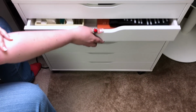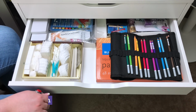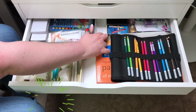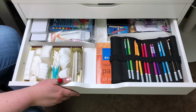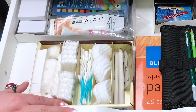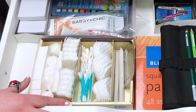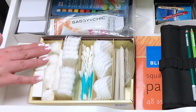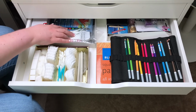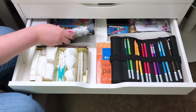Okay, drawer number 2. This one was recently filmed, so if you watched that video, you can see how I reorganized and got this drawer running the way I wanted it to. I'm loving it. This little box here was filled with washi tape when I got it, and I hung on to it because I knew it was going to be handy someday. And look how great it is, holding all these supplies for blending my pastels.